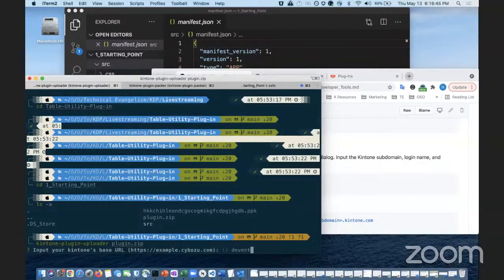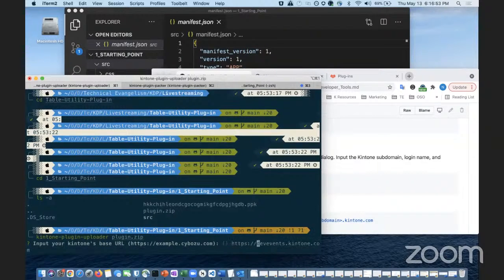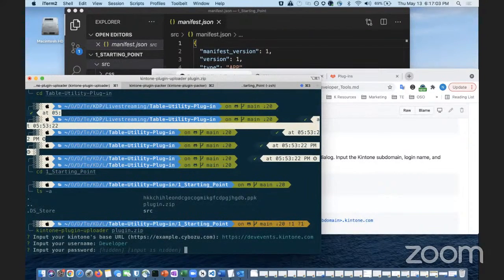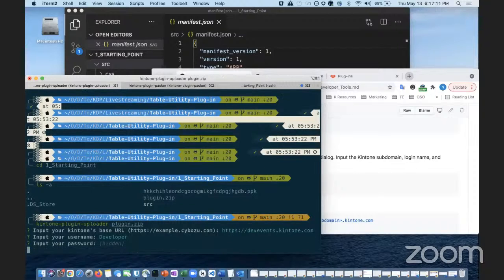So what we're going to do right now is input a sample subdomain, sample environment, and our username, the developer, and then our password. Now the cool thing is this part's hidden, so I'll be able to put stuff in over here that you won't see, and then there I go.